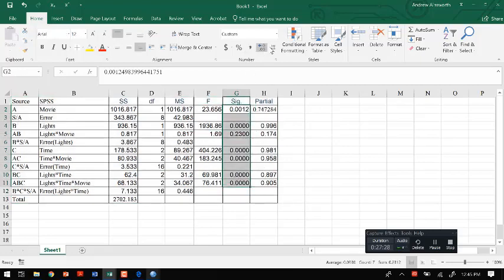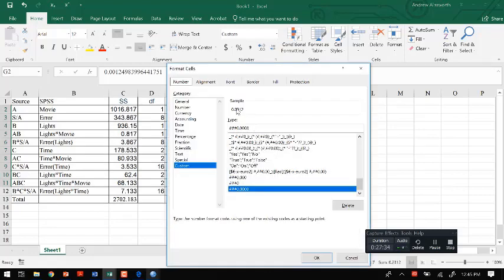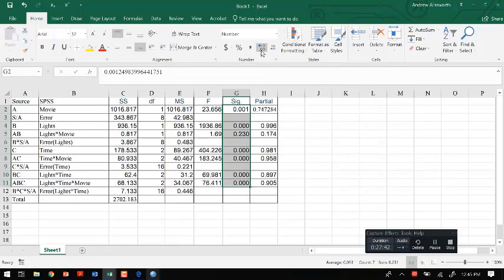In Excel, this little button, you also can right-click, format cells, and then change the number and change the decimal places here if you want to manually change it. But you can hit this button. This gives you more decimals. This gives you less decimals. You can also convert it to a percentage, but don't do that. It's weird.